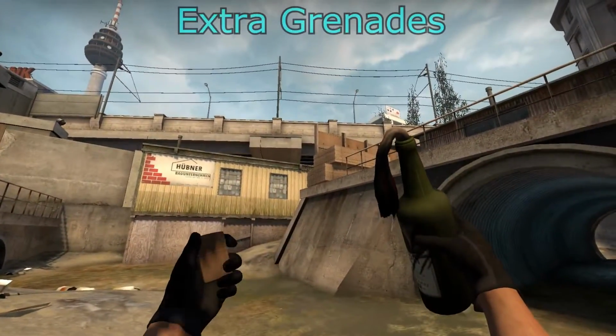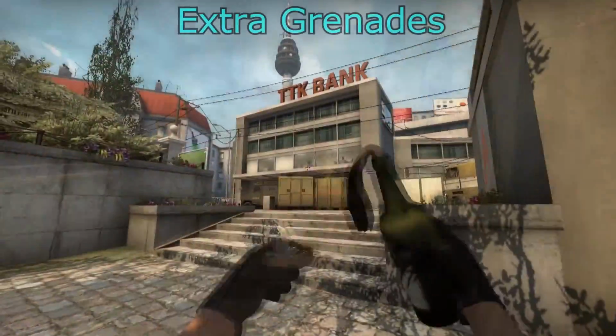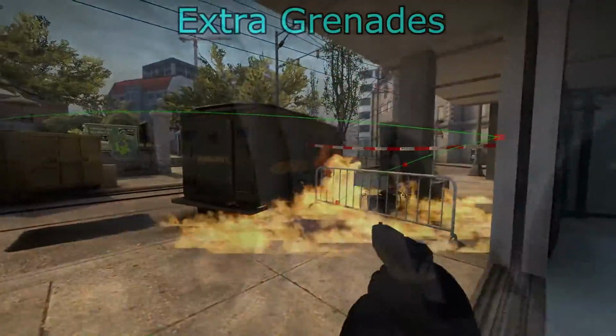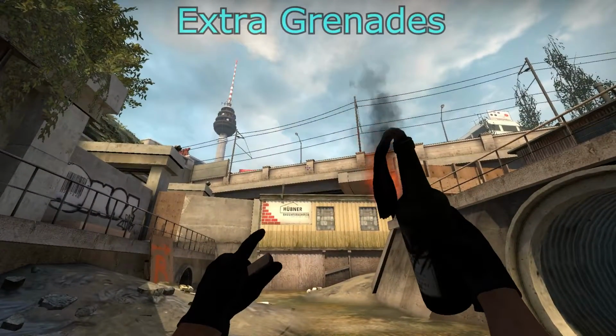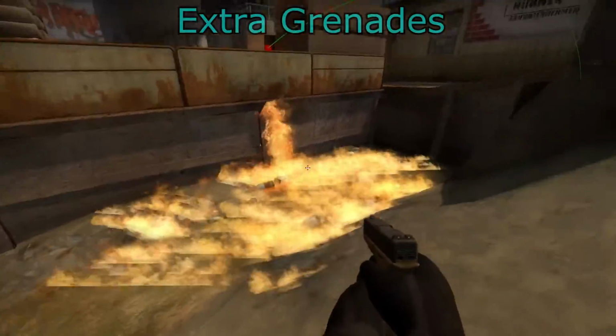You can also molotov off the short here from sewers if you wish. Molotov off the left side of the van if they like playing there. This molotov here will molotov off the pit. If they like playing there, you can use that.